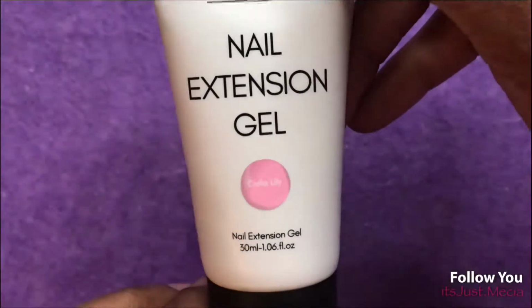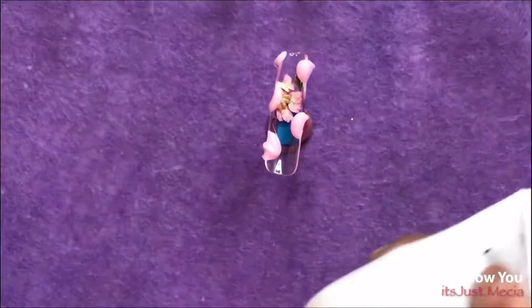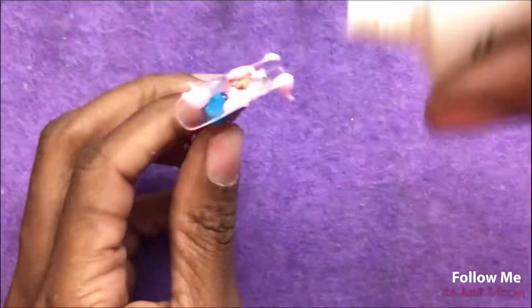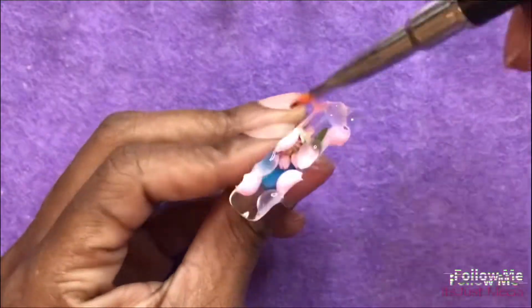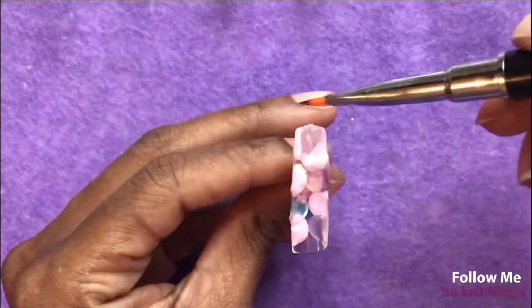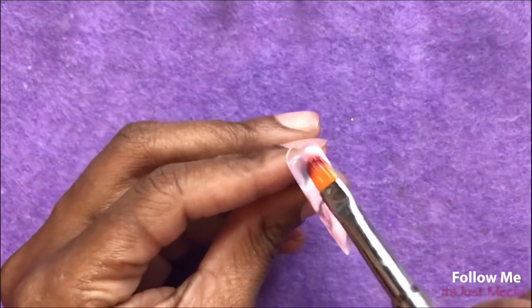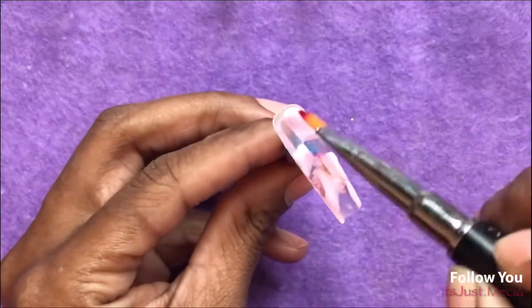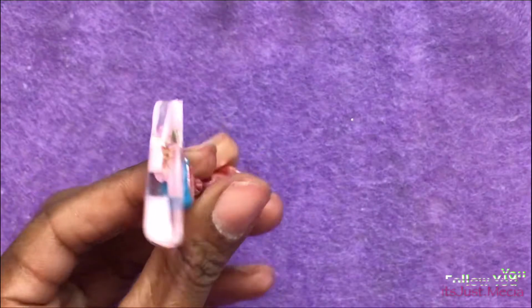Okay, so now that the flowers are all secured onto the nail, those 2 nails. I don't know what I was thinking. Like, you guys, when I do my sets, to me it seems like I rush, only because I know the storage is gonna fill up on the phone fast. But anyways, I don't know what I was thinking when I did this. I said I wanted to do a marble nail. I wanted the background of the flower to be marble, but it came out color block. And I know it came out that way because I did not swirl the 2 colors together. And that is totally my fault, but it still turned out to be nice. See? It does look like color block, it definitely looks like a color block, but it's totally fine.